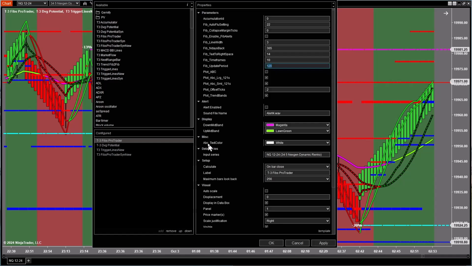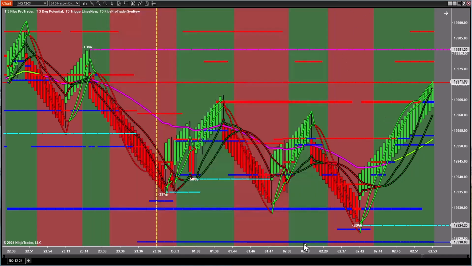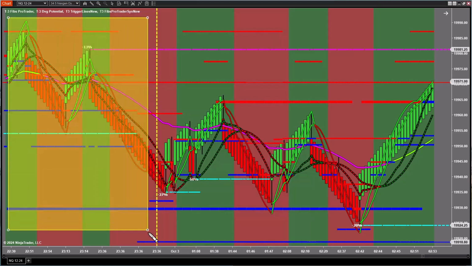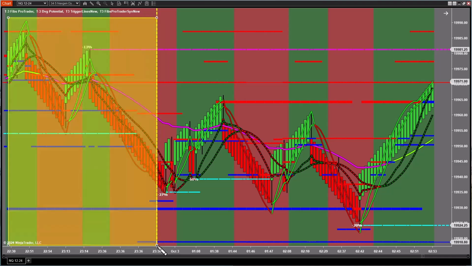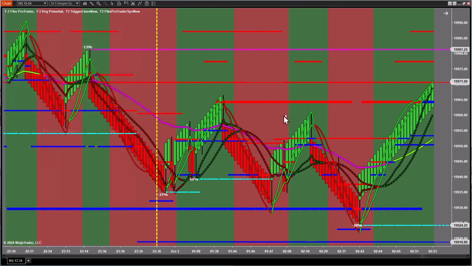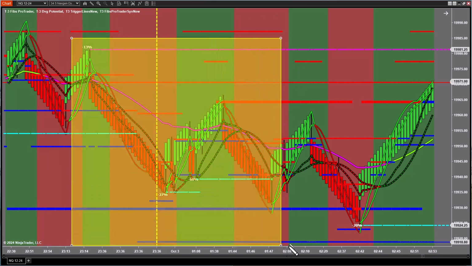It has a force feature, if you will, to update fibs at midnight, and then every however many minutes. I've got it set to 120, so every 2 hours it'll update fibs. So what that means, Morgan, is that my fibs are looking at 10 days back worth of data from midnight and then projecting out fibs in the future. And then 2 hours later, it'll do it again. It'll go back 10 days and do it from 2 o'clock.